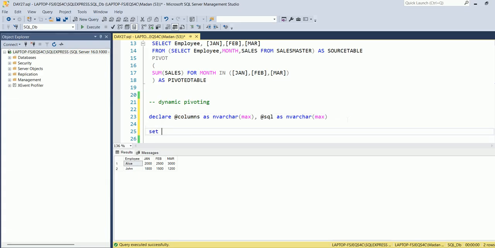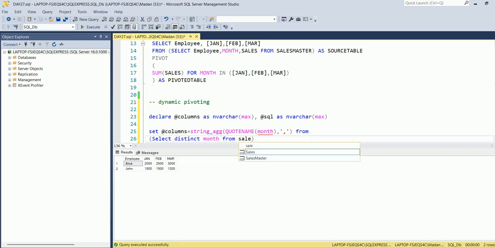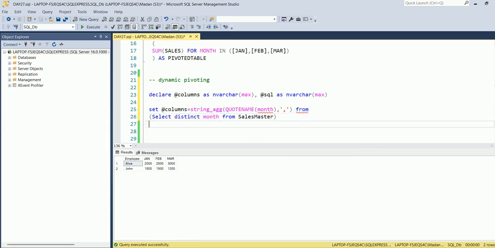Now set @columns equal to, I will explain each and every step, don't worry, STRING_AGG function, inside that we are using the QUOTENAME function on month, separated through comma, from a subquery: select distinct month from SalesMaster.